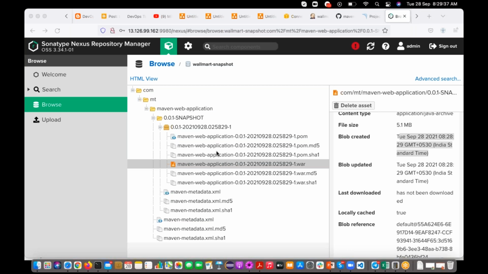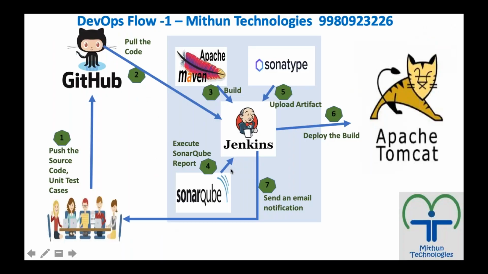So like this, you can configure Nexus, SonarQube, Maven, Git.